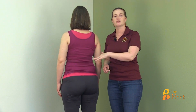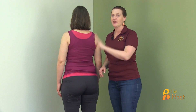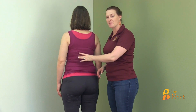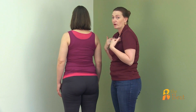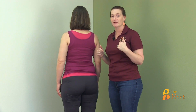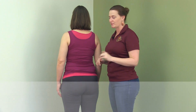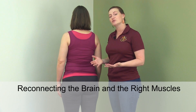This is a very complicated exercise, but once they own it, it's simple to do — they can do it anywhere. But at first they have to get their brain and that muscle reconnected, because their brain has been talking to their pecs since it's been pulling them forward, and it's been talking to those upper traps a lot. So the brain and the upper traps and the pecs are good friends.